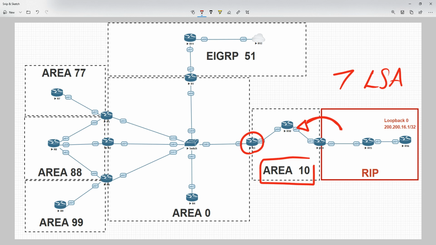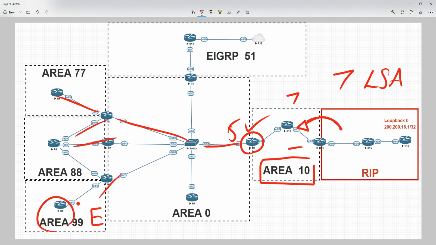I have to actually convert these to type 5 now, so they go through this area as type 7s, so they're allowed because they're not type 5, but once they hit the boundary here, they're going to flip and change to type 5, and then all of these other routers, say for example this router here, it's just going to receive it as a type 5 and put it into its network as an E2. So this is how we're going to get around this problem.